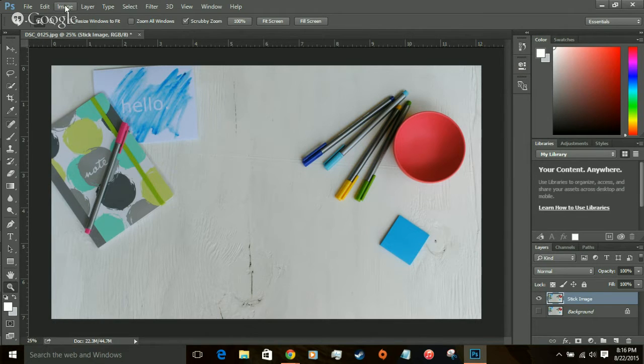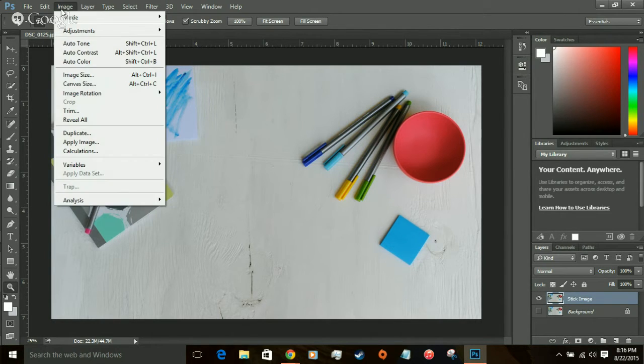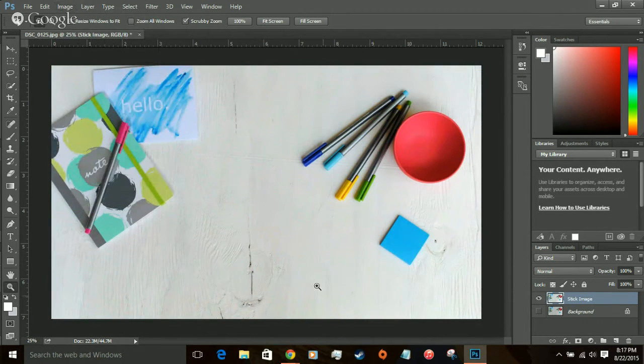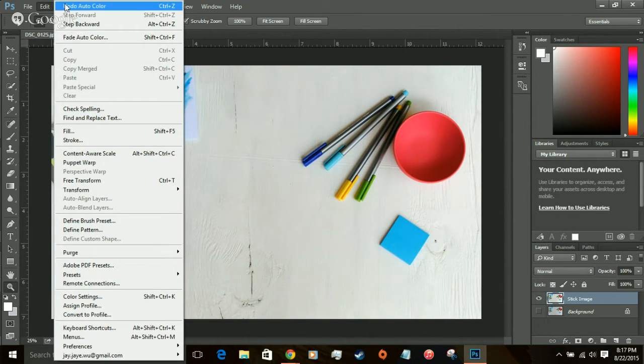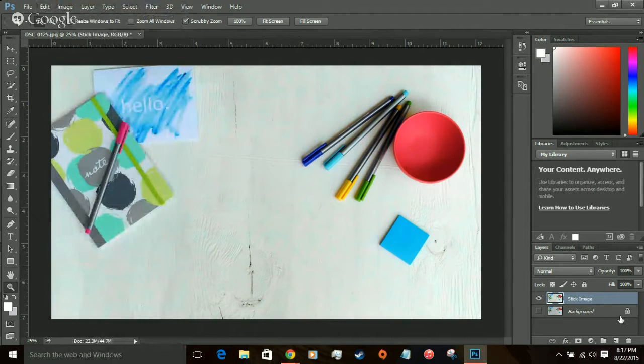So to do that, you just go here to File, to Image, and then there are 3 tools: Auto Tone, Auto Contrast, and Auto Color. You can select one of those, and you'll see that it makes those changes here. And that really doesn't look too bad. So if you wanted to, you could save this right like this. But I'm going to go in and undo this so that I can show you how to get a little bit more custom with your images.